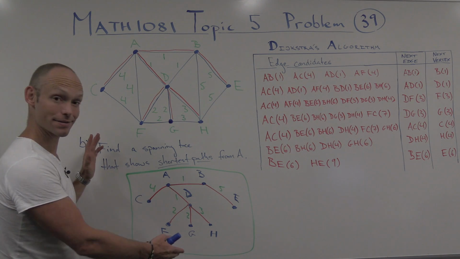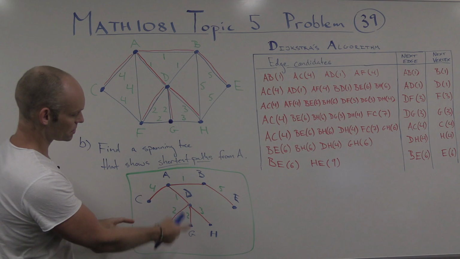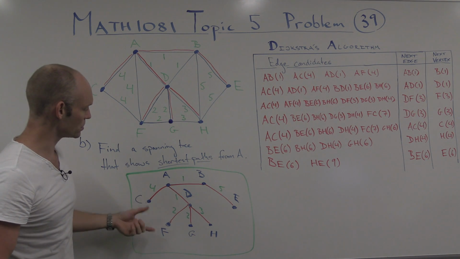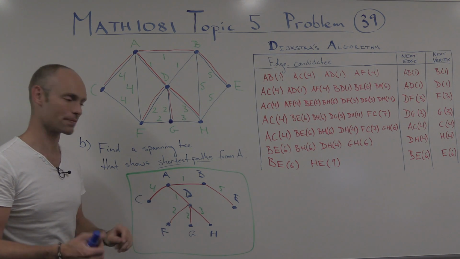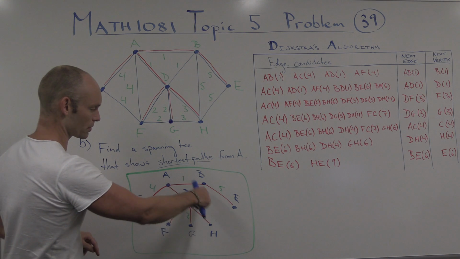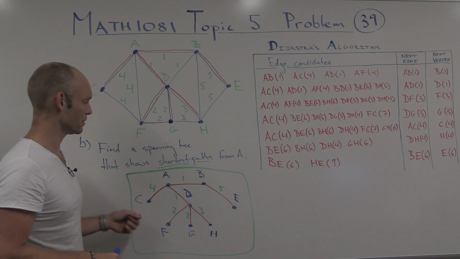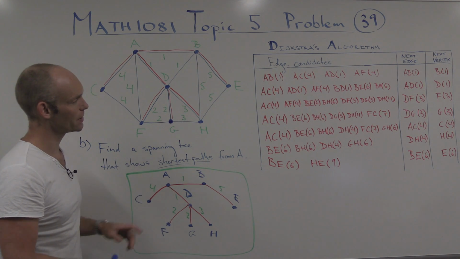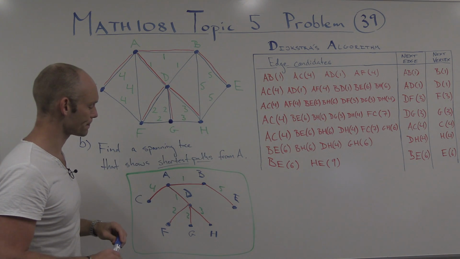So here's the solution of taking the red edges and redrawn them like this. So this is the solution. Here's the spanning tree, which shows you how to get from A to each of the other vertices in the shortest possible way, going along the red edges. It's not the only such graph, such spanning tree. We can find other solutions than this one. That depends on the choices that we make in Dijkstra's algorithm there.